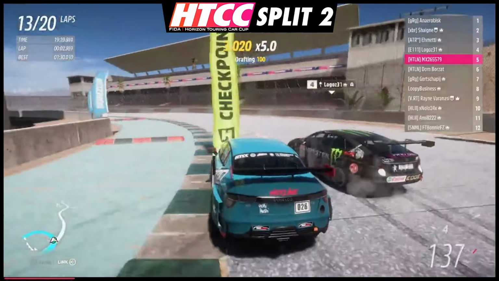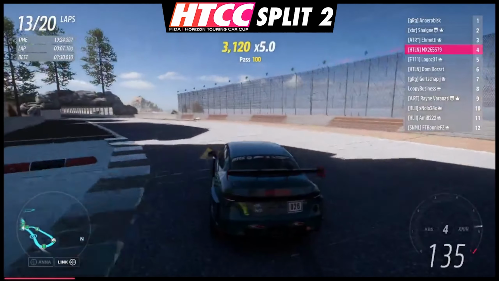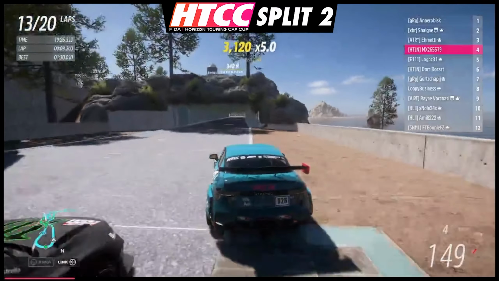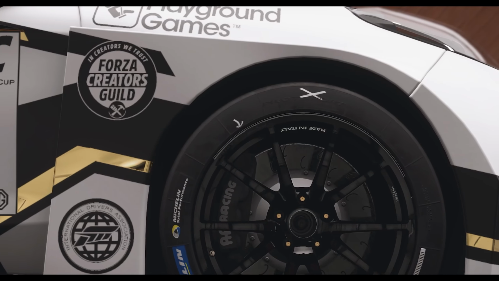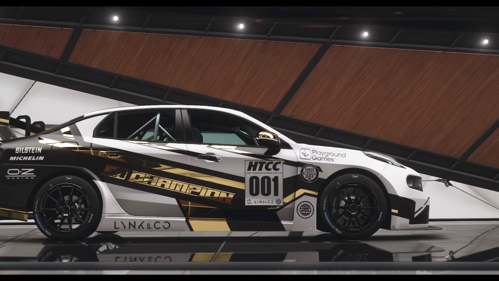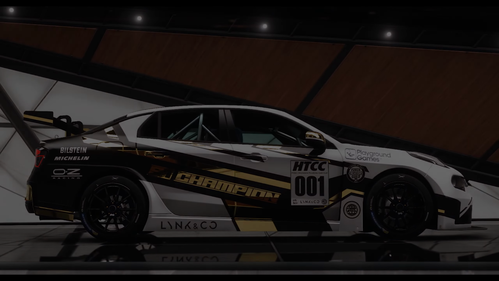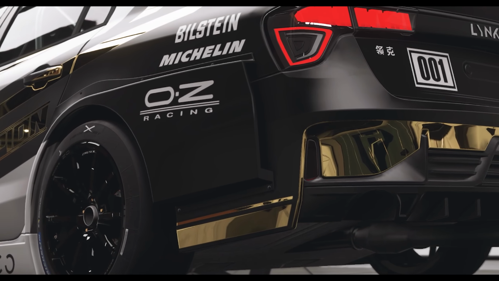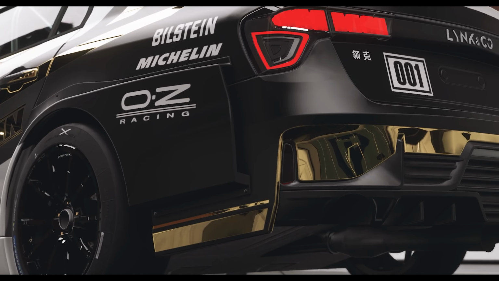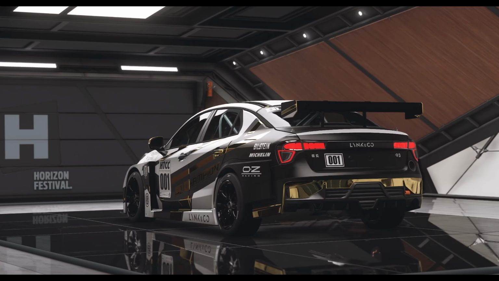Okay, so what can the drivers win? We are so excited to be able to offer, for the first time in the history of competitive Horizon racing, a custom livery champion car to be given out by Playground Games. This is it on screen here. The winner of the HTCC season will be given the Gold Champion HTCC car, with second and third place also getting a silver and bronze version respectively.